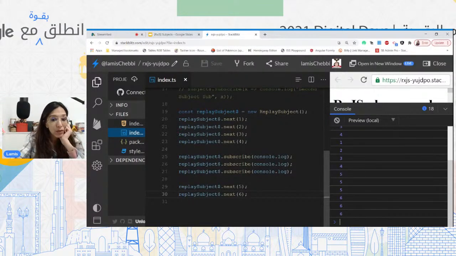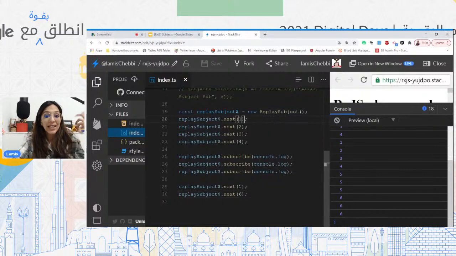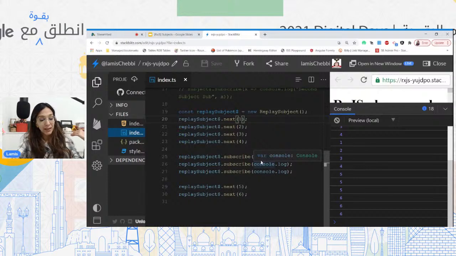Now, the replay subject has, as you can see here, a buffer size, window time, scheduler, and scheduler like. All those are parameters for the replay subject. And what are these parameters for? As I said, by default, all the previous values will be emitted for you when you subscribe.